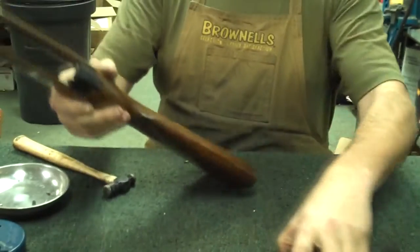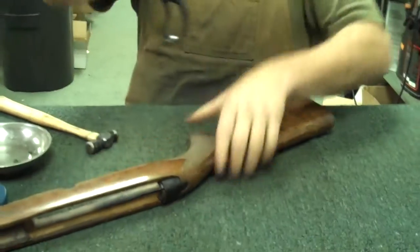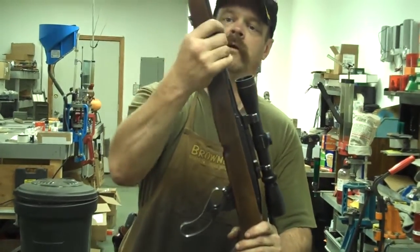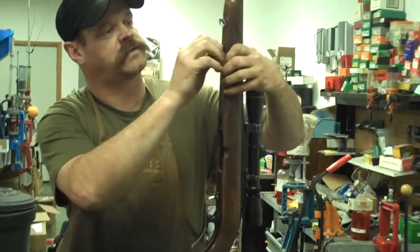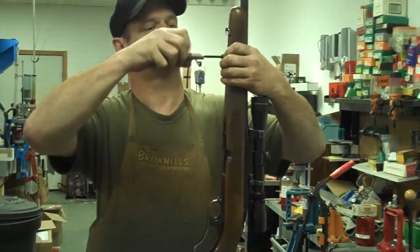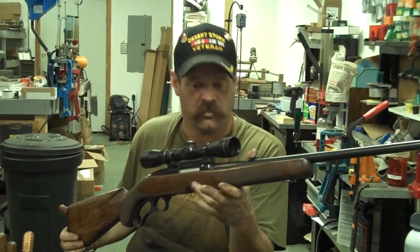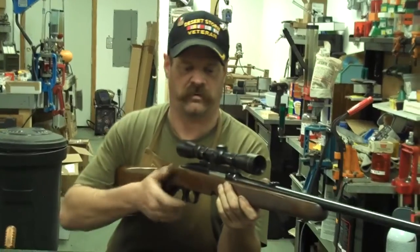Just like on the Winchester 100, open the action. Hook it on the rear lug, pull it up, close your action. Last screw right in place. Here's your Winchester Model 88 lever action. This one's in .308, made in 1957 according to the serial number. And this is the gun after it's been completely stripped, given a good cleaning, and finally reassembled.